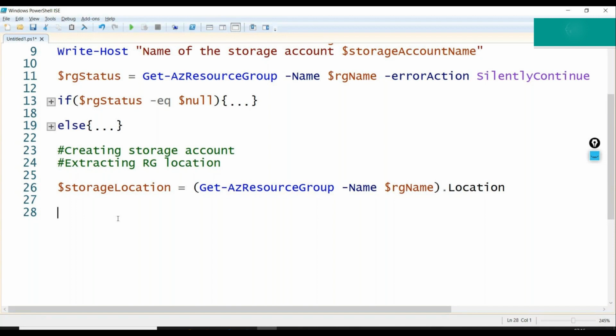So even before I execute my entire script, I'll have to do a Login-AzAccount. If I do a Login-AzAccount and give my credentials like user ID and password, it'll go ahead and connect to the Azure portal. Once it gets into your Azure subscription, it can then do a Get-AzResourceGroup. Then it'll understand which subscription I need to look into. I'm logging in as an administrator right now because I only have an administrator account with this.